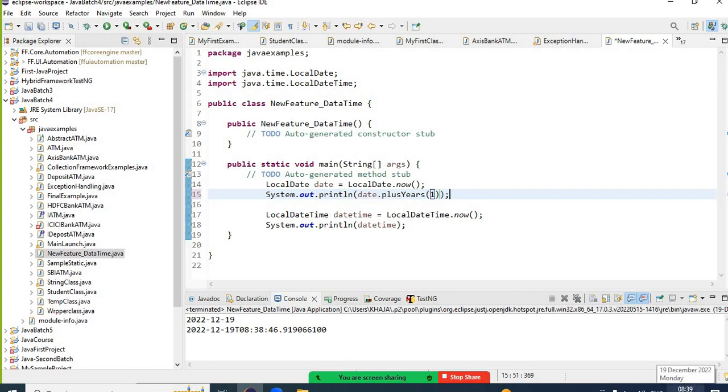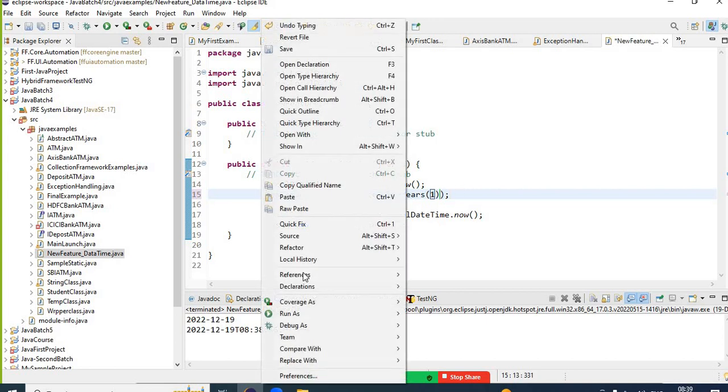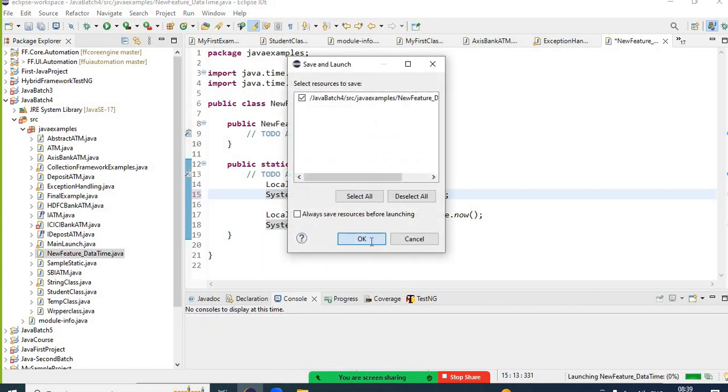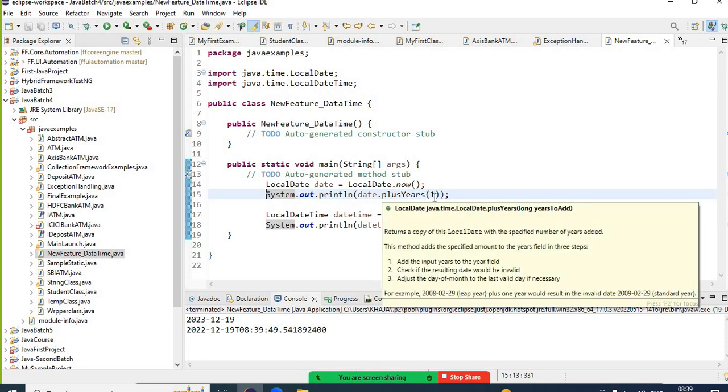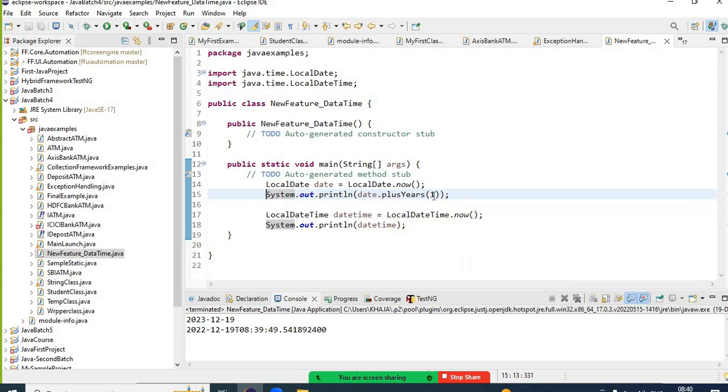In 2023, what date will you see? See, one year is added because you said plusYears. It just adds one year to the current date, so 2023-12 this one.